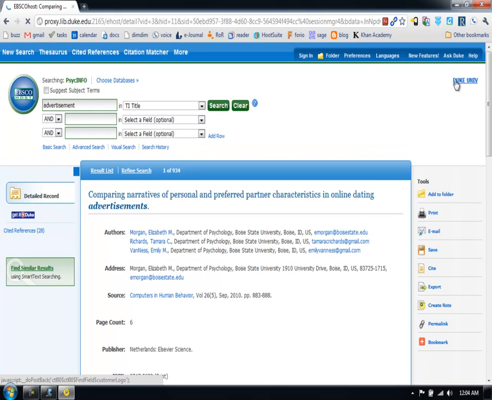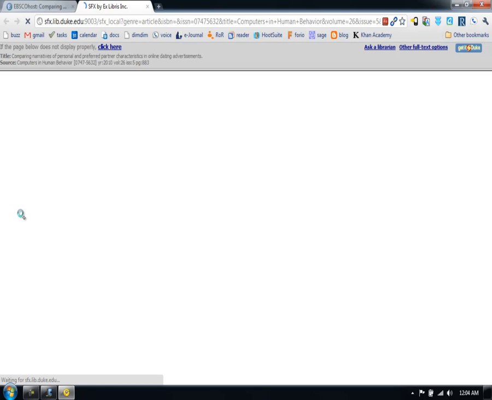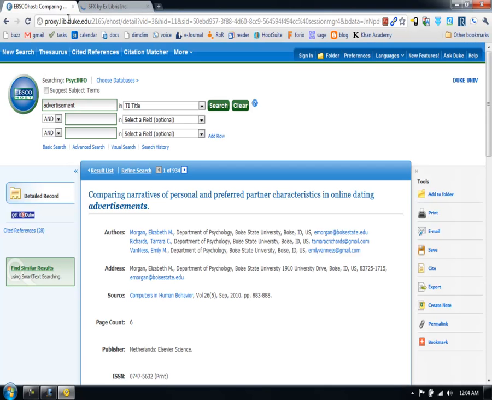So basically what I do here is I want to get it at Duke. I click on this button. It opens a new tab. And if you're patient enough, at some point it's going to show up. Well, I was hoping it was going to show up. Let's leave this for a second, expecting that it's going to load at some point. And I want to show you something else. Still not there.